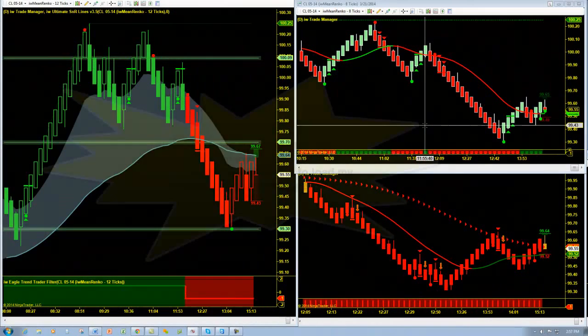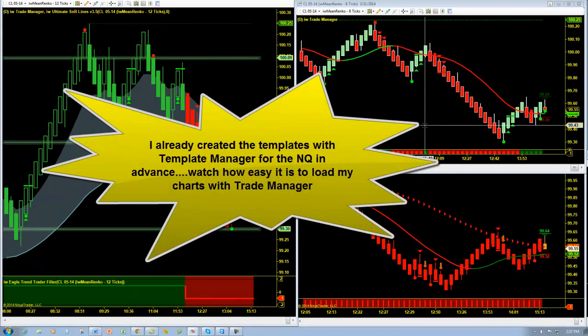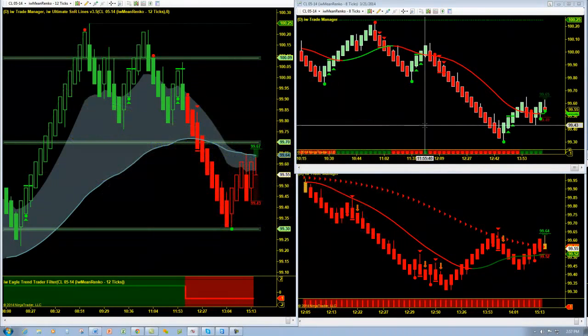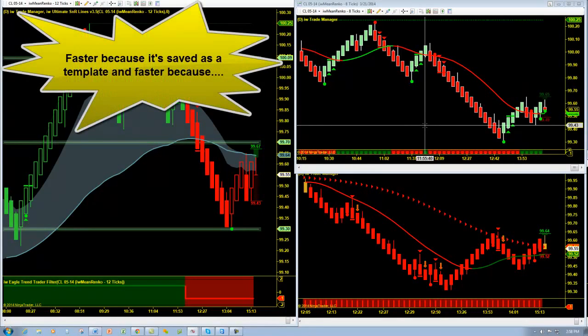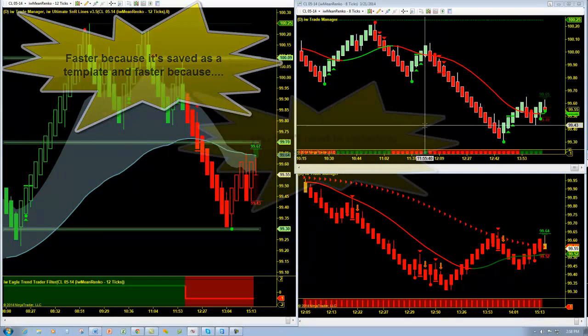Okay, for the remaining part of the video, since I've already showed you guys how to make a template, what I've done is with the NASDAQ, I've also created templates for that as well. Once again, keeping in mind that I might want to use different risk percentages for that instrument and different profit targets. So rather than go through setting up 3 more charts, because as you guys can see, it's pretty simple to create and save your own templates, I'm just going to show you how much easier your morning setup is going to be.